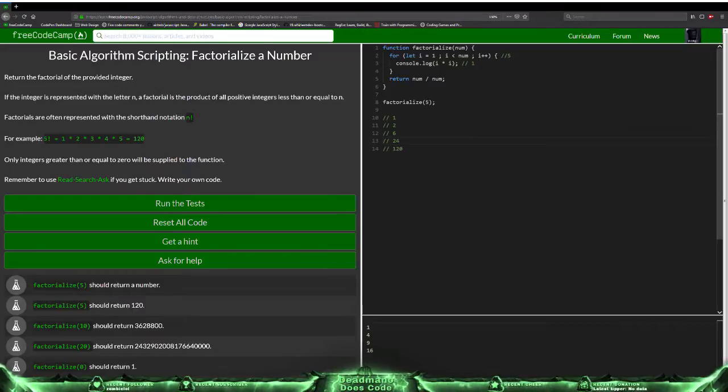So it's the previous number. So the logic here is literally the previous number times the current iteration, if I'm not mistaken. So 24 times 5.